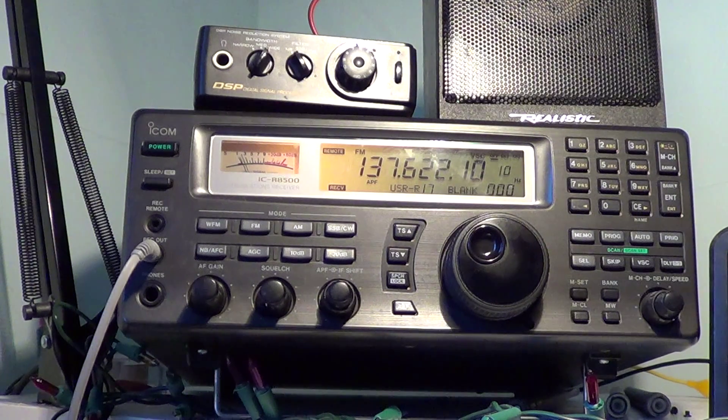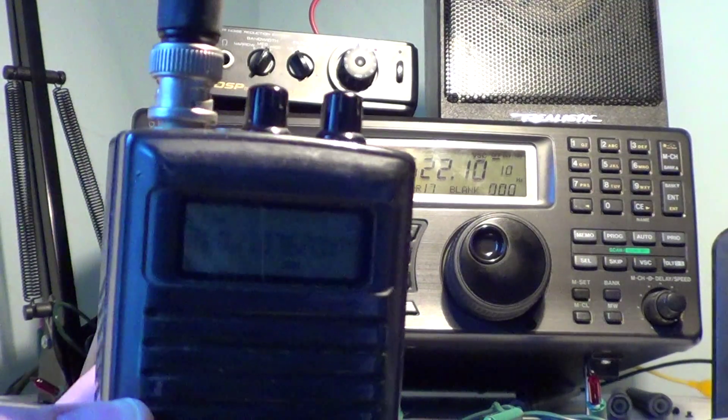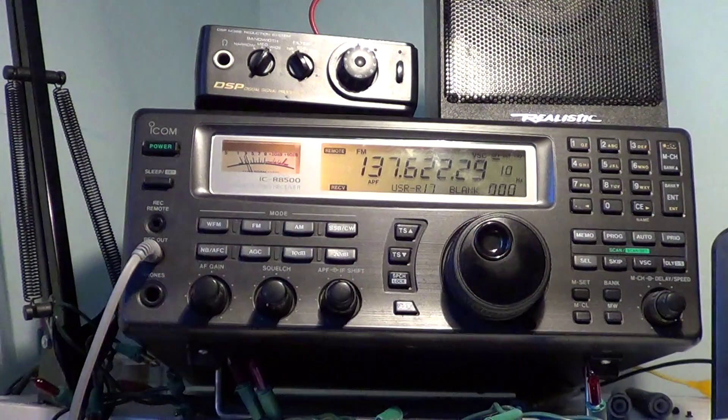I'm going to try it indoors — I don't know if I'll be able to receive it inside, but once it's strong enough I've put my little scanner radio to the frequency of 137.620 MHz. I'll see if with the rubber ducky I can also receive it — that would be quite cool. I just unchecked the software so the Doppler is not automatically compensated, but I'm going to start it back to see how it works.